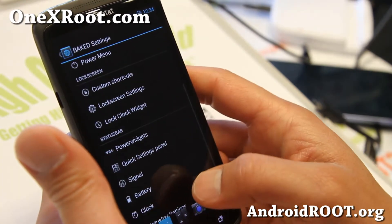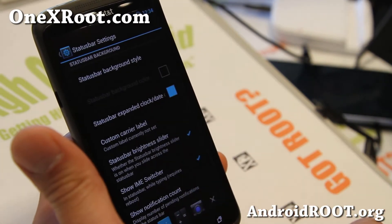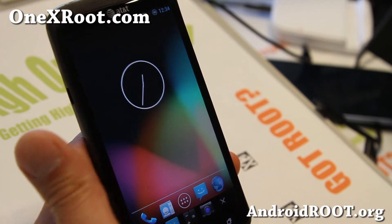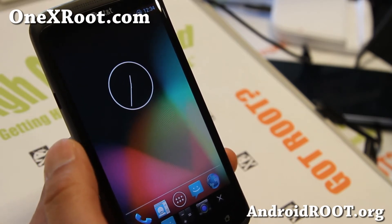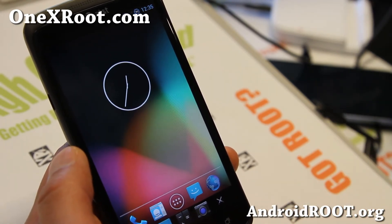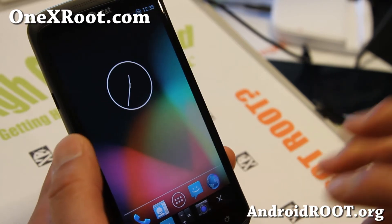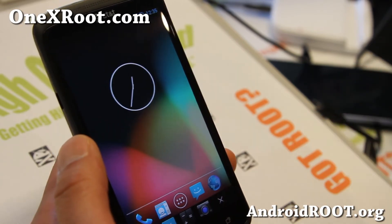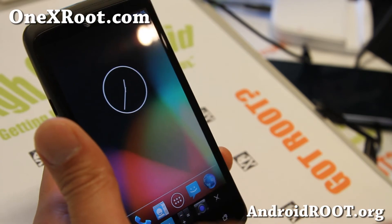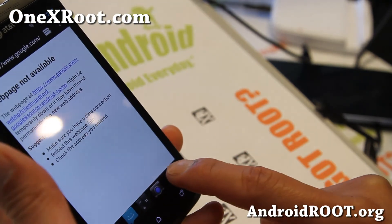And you can customize your signal, battery, clock, and status bar settings. So that's pretty much it — another good build, Android 4.2.2. If you want a good stable Android 4.2.2, definitely try out AOKP first, and also this is one of the good ones you can try. They might be very nearly identical in features, but they're actually different builds. So this may work better for you than AOKP, or AOKP could work better than this one — maybe you get better battery life. All the reasons why having more custom ROMs is good for us as users.